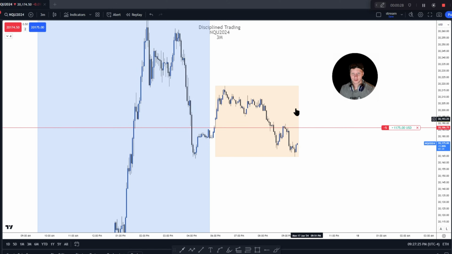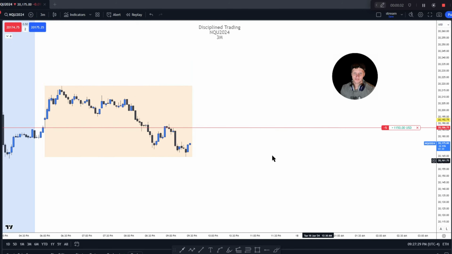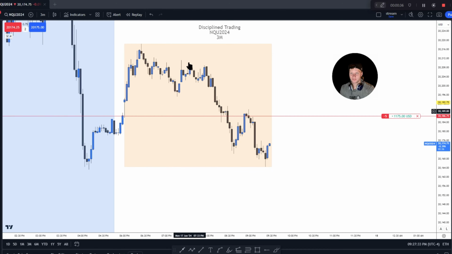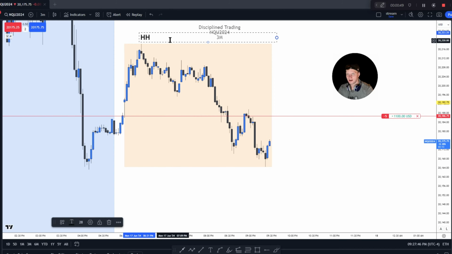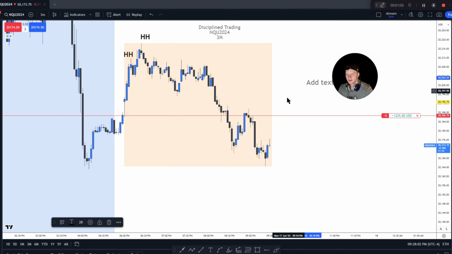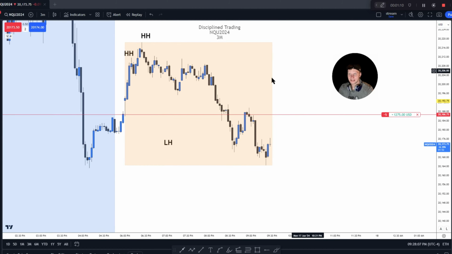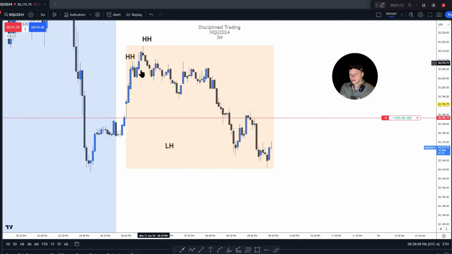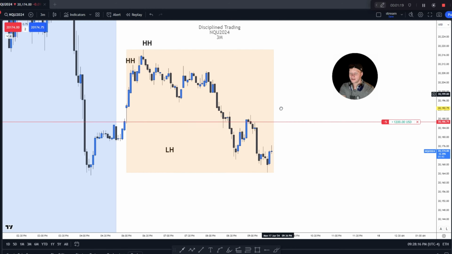I'm currently in a short position. When and how will I know when to exit this trade? We look at the market structure from a point of view of simplicity. We can say that this here is a higher high, and then we can clone this and say that this was a higher high as well. But at what point do we start seeing lower highs? Well, we cannot say that there's a lower high until we see a lower low. So you must see a lower low before you can count a lower high. Hopefully that makes sense to you.